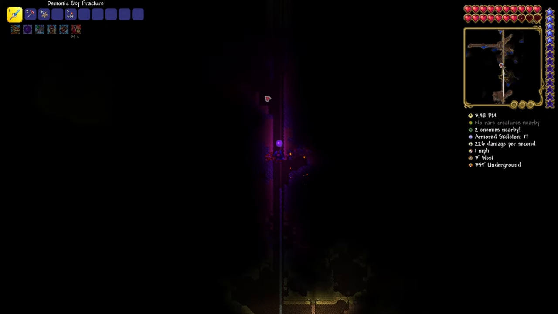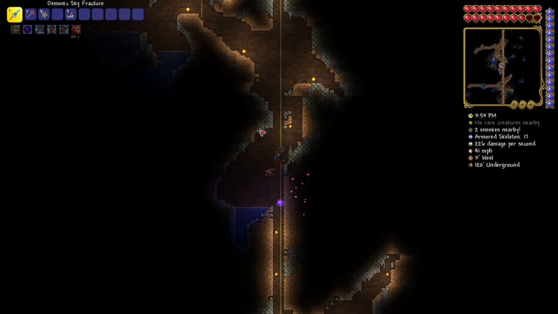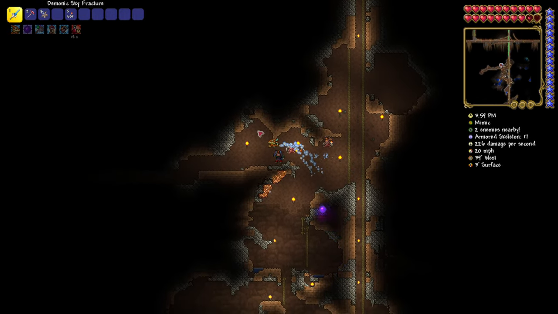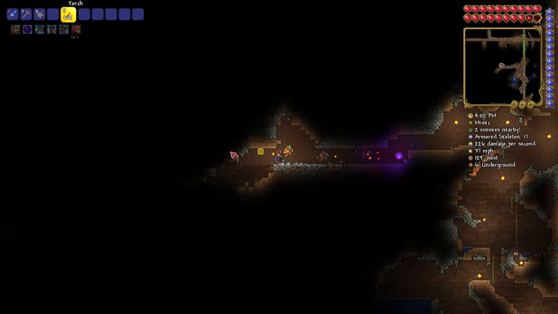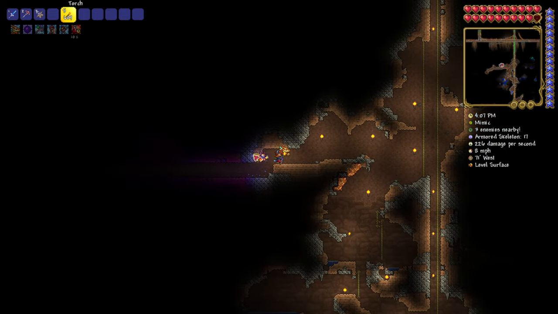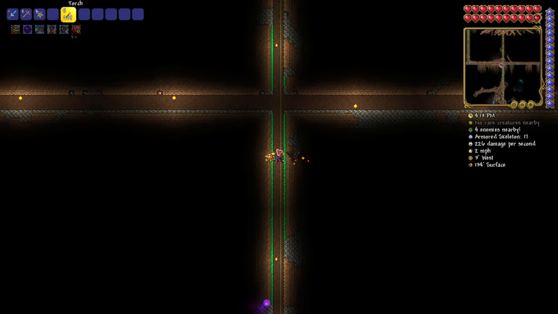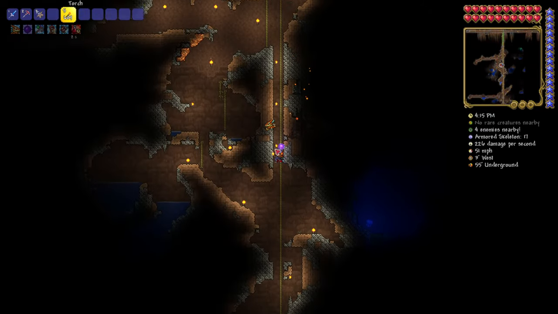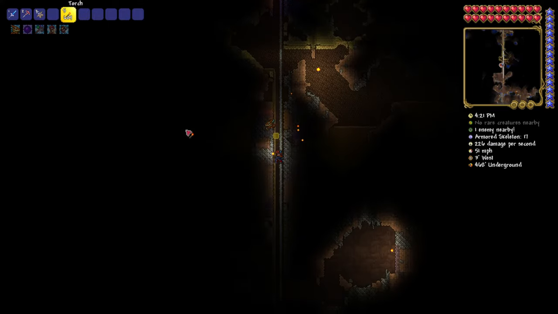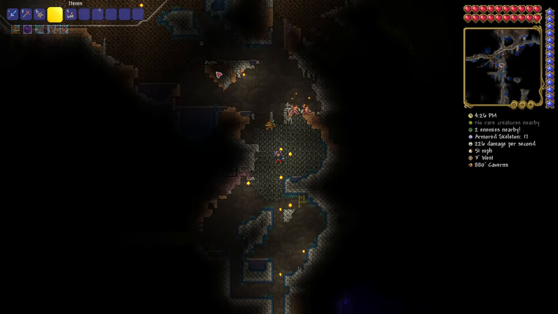Yo, was that a strange plant that I saw? Saw like a weird red glow. Like over here or something? Maybe it was a bit higher up? Was it just a monster or something? Huh. Weird. Could have sworn I saw a red glow. Eh, whatever. Maybe I'm just hallucinating now.